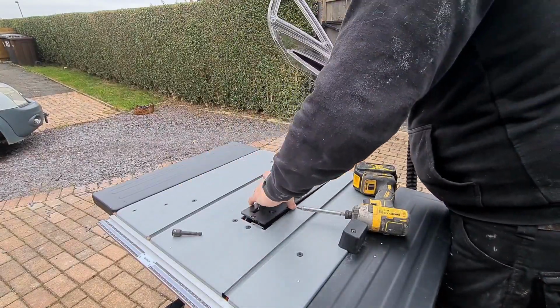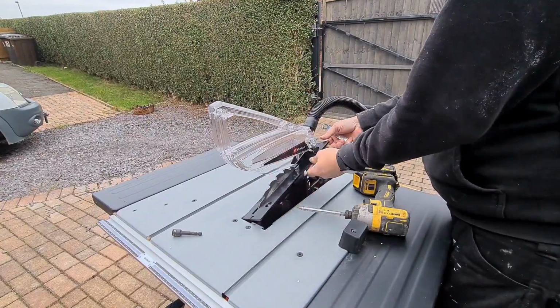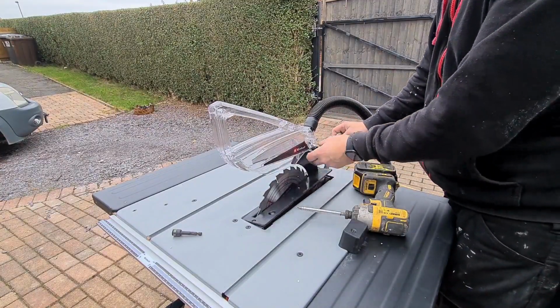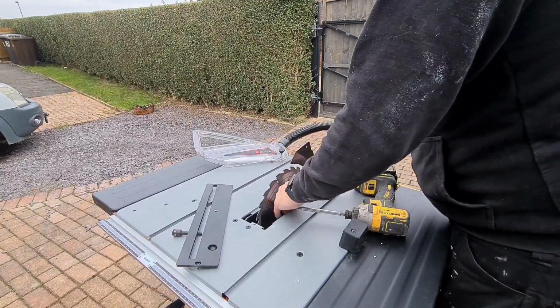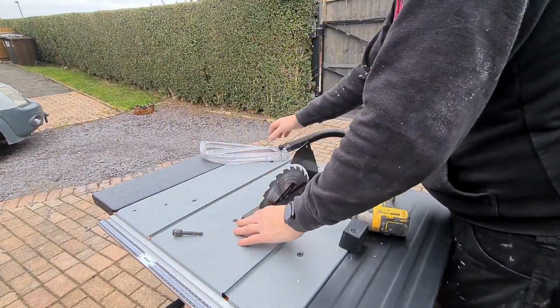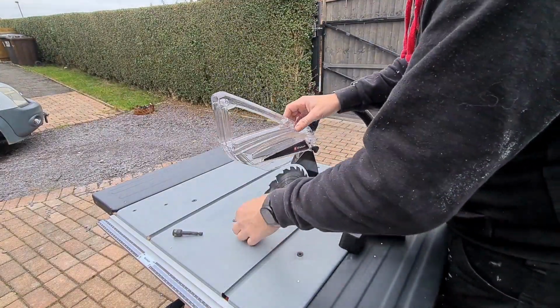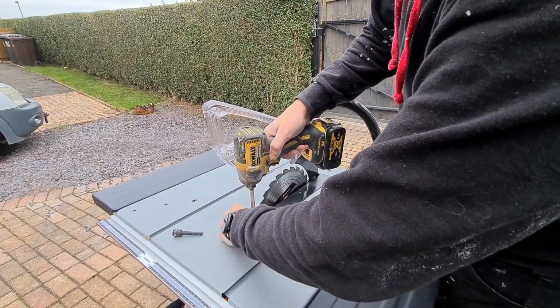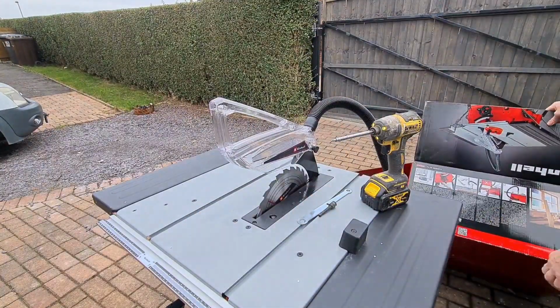Actually, I didn't need to remove the fin, I just needed to remove the plastic guard at the top, the dust extraction guard. Could have just done that and then just slid it over the top. So once I tightened it all back up again, I should have also put the screw in that holds the plastic dust cover in, but I managed to do this while the guard was on. Put it back in place, and there you go.